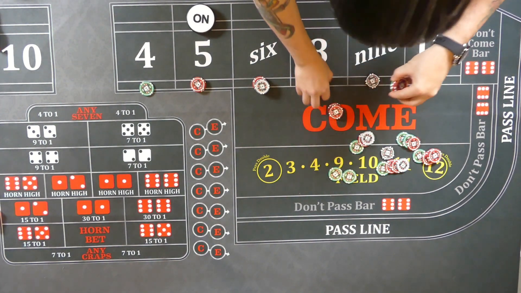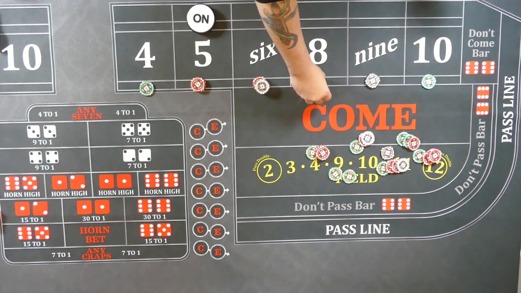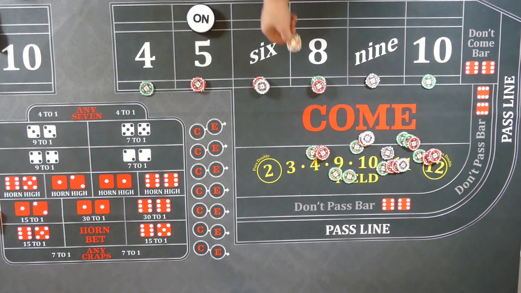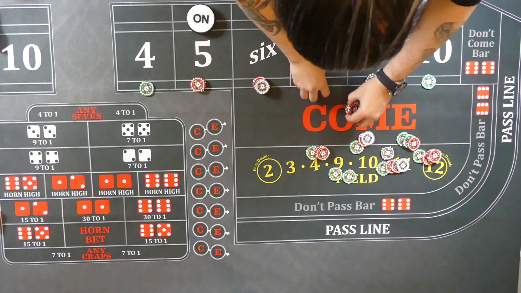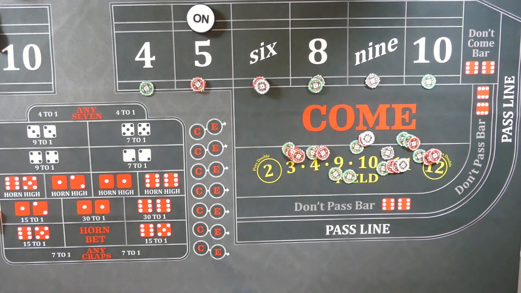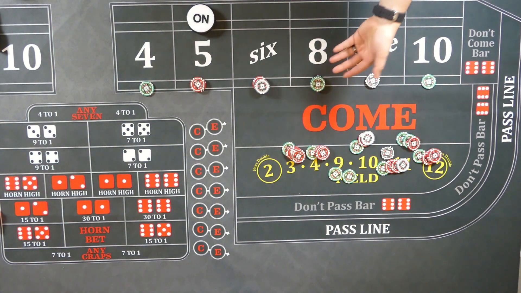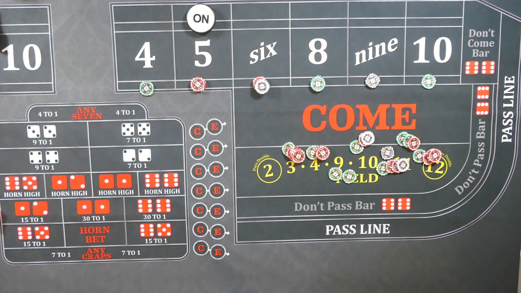And then from there, again we're mid-pressing. So we're going to take the $60 up to $90, we're going to collect $40. And then the 90, take it up to $150, collect $45. Now there, you could actually take it up to $120 if you like and collect $75, but I prefer this one where you take it up to $150.